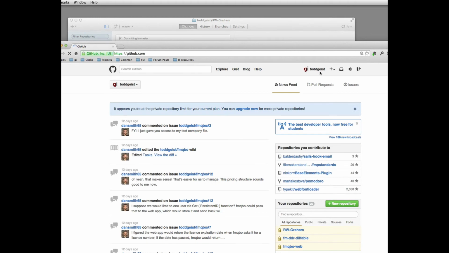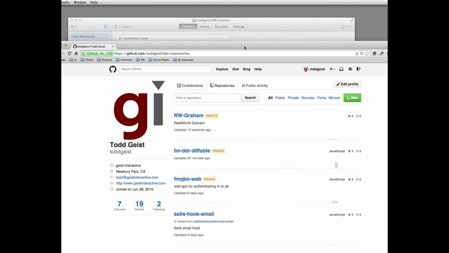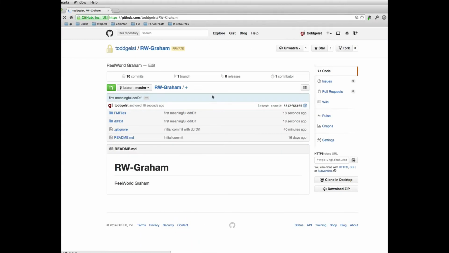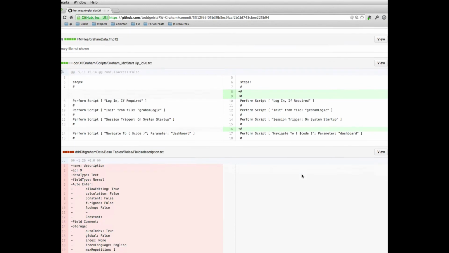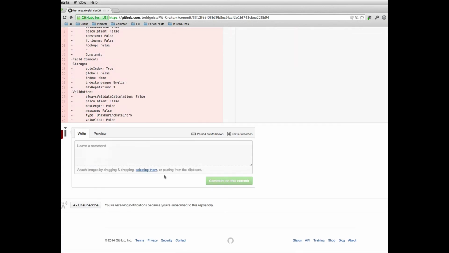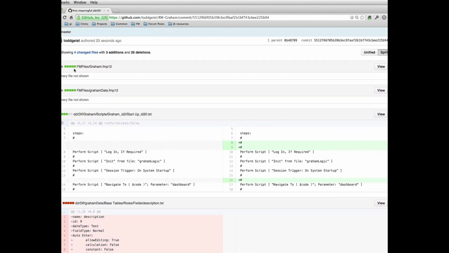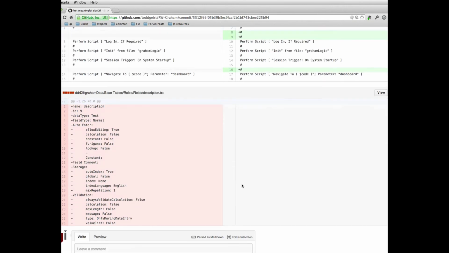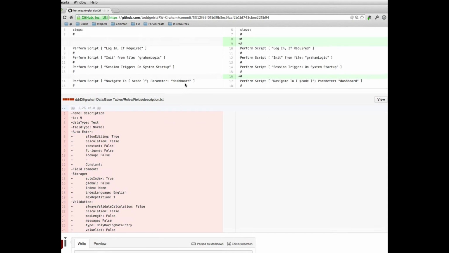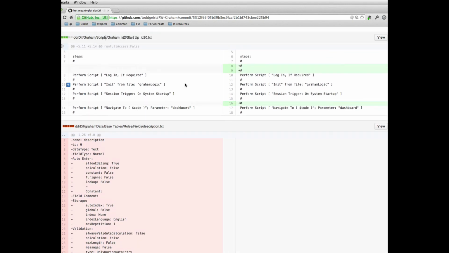And we'll go look at my repo for that. Here it is. So here are the commits. I can go look at that latest commit. Here are the 2. So there's a couple of binaries. These are the main FileMaker files, and these are the ddrDifs, and these are the changes between those 2 DDRs. So we had a field deleted, and I've checked to confirm that that's true. We've had a few minor changes to scripts. So that feels pretty darn cool.